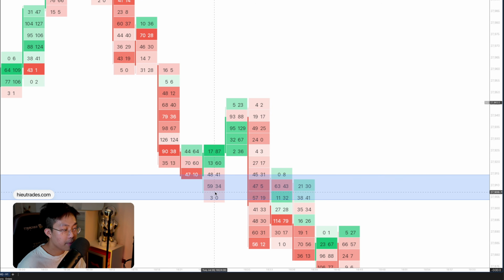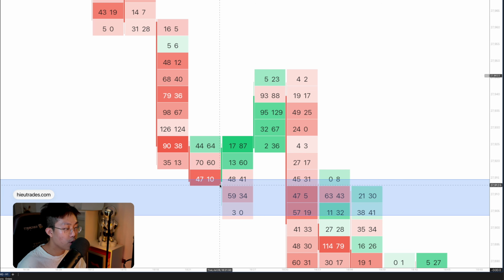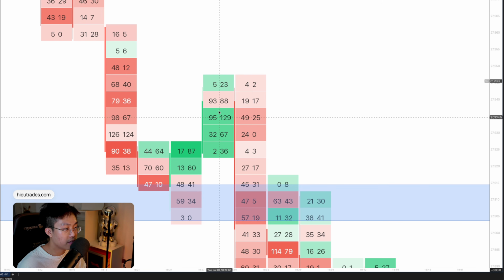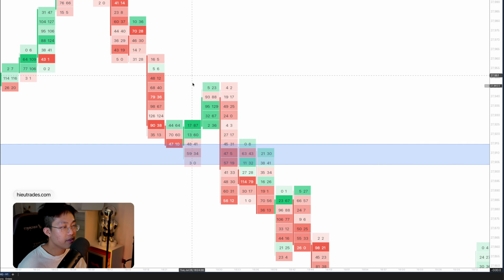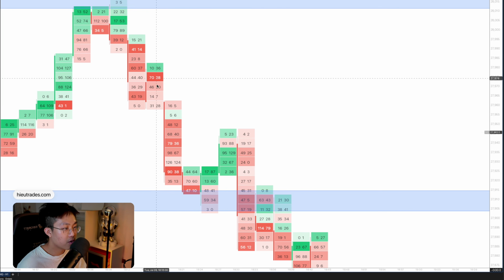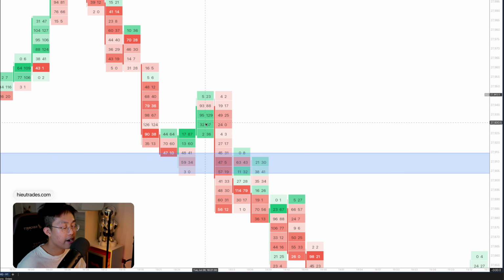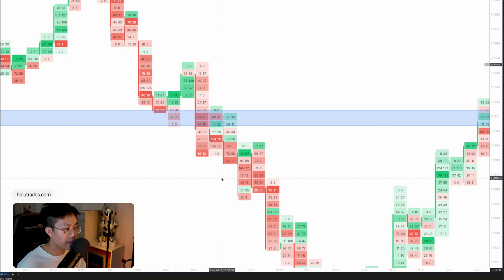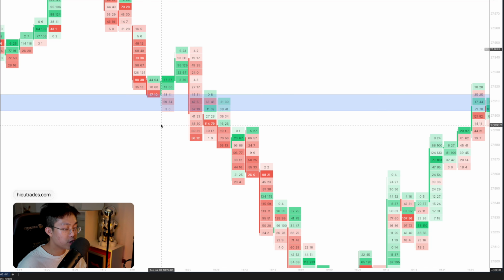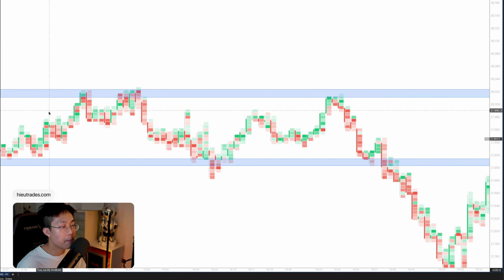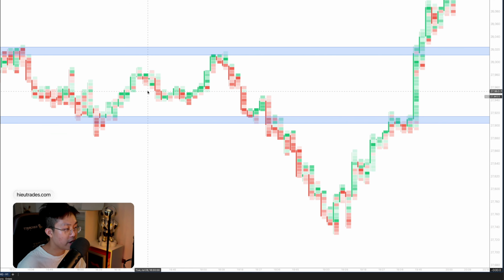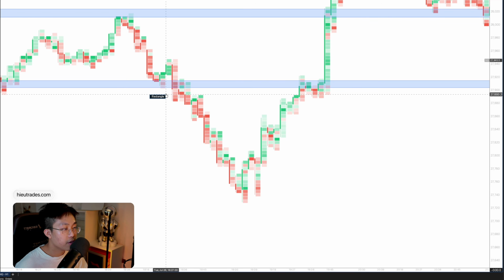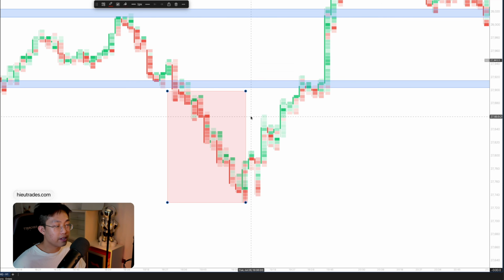And once again, we come into the range low, aggressive sellers, no reward lower. Aggressive buyers step in and they try to initiate higher. However, in this case, aggressive sellers were still more dominant in selling demand, and aggressive buyers were unable to follow through with this initiation higher. As a result, aggressive sellers take back control and bring price lower, breaking out of the range low. Now you're transitioning from a balanced state of delivery, from a balanced range, into an imbalanced state of delivery.